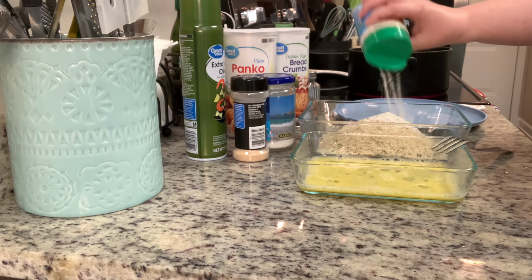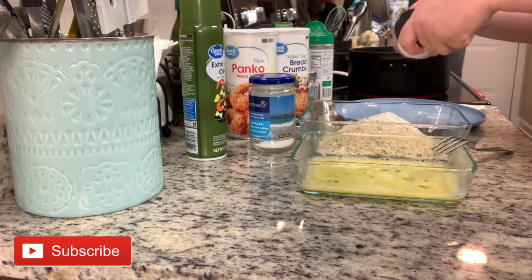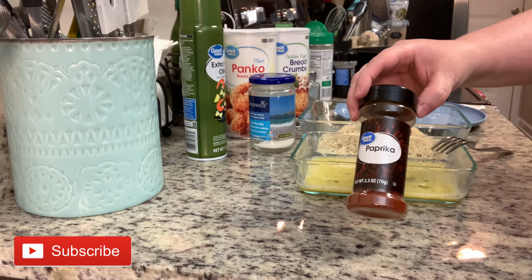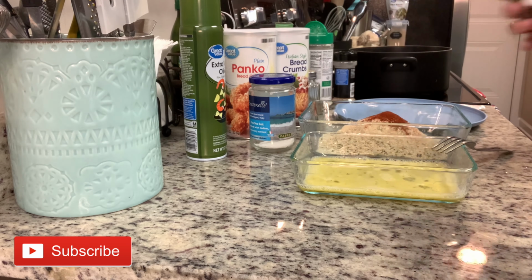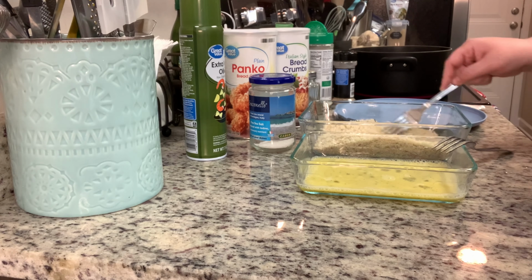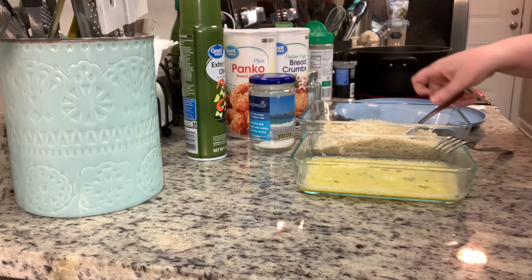So I decided to use some ranch dressing mix and then some garlic powder and a little paprika, and then I also added just a little bit of sea salt to this. Then I'm going to take a fork and stir the breadcrumbs and seasonings together, and then that will be my breadcrumb dredge.